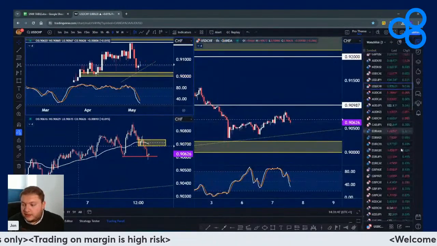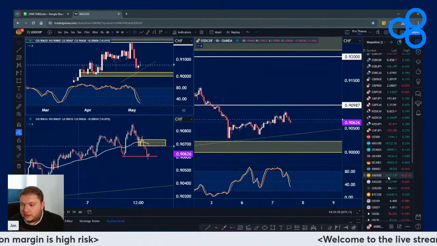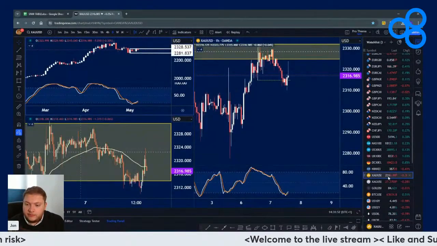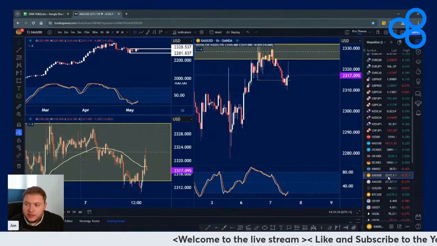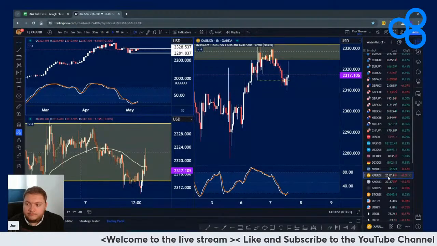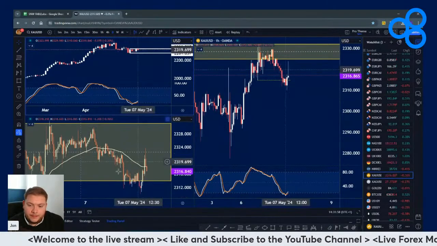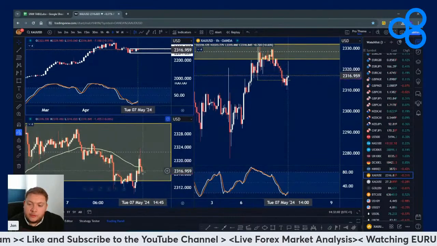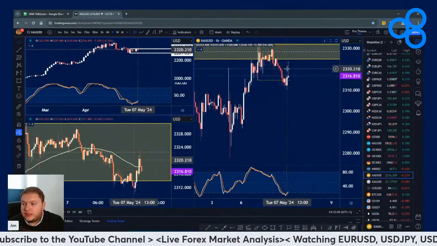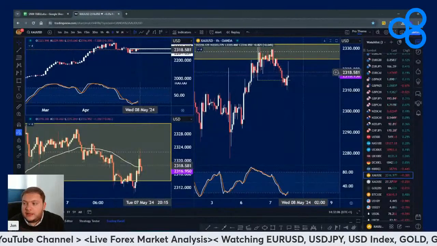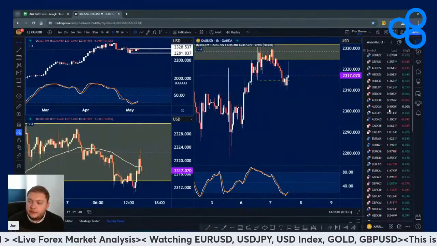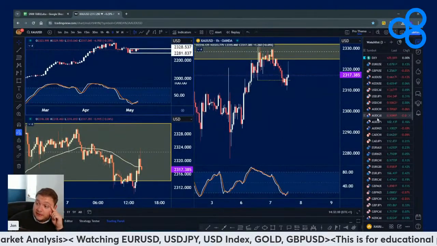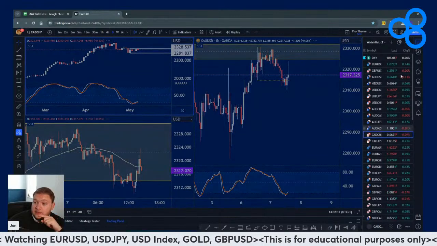I'm going to quickly flip back over to gold, see if we've got that kind of breakout situation forming. So this is the pullback we're getting right now, which you can see over here as well on the hourly. Yeah, let's have a little look at CAD Swiss then. I've had that requested a lot, so we'll take a look at CAD Swiss.